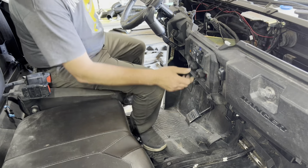Run it for a few moments, and then we'll shut it off, and then we'll bleed the air out of back here one more time. Okay, so I've ran it for a little bit. Temperature's like 140, so I'm gonna shut it off, but leave the key on, fan running, heat on, and we're gonna bleed the air out one more time. I might even bleed it two more times. I don't know. But alright, I'm gonna go up front, add some coolant. It's gonna start coming up there.